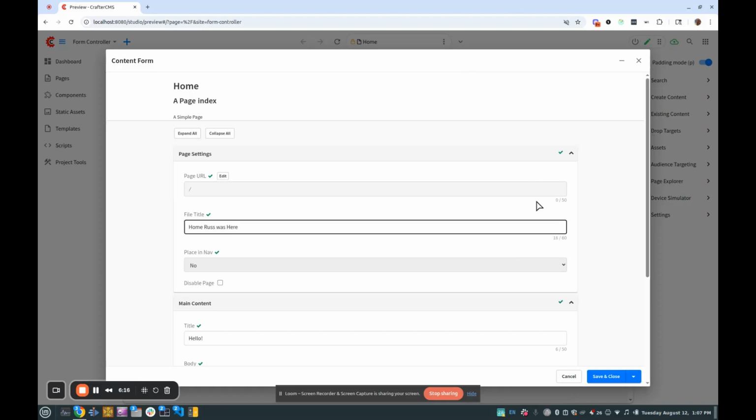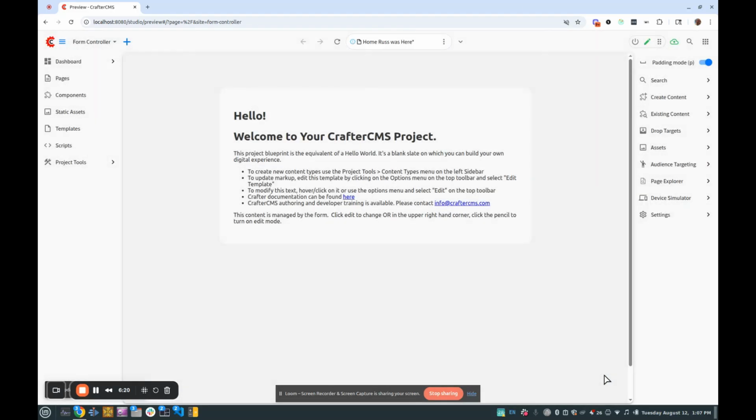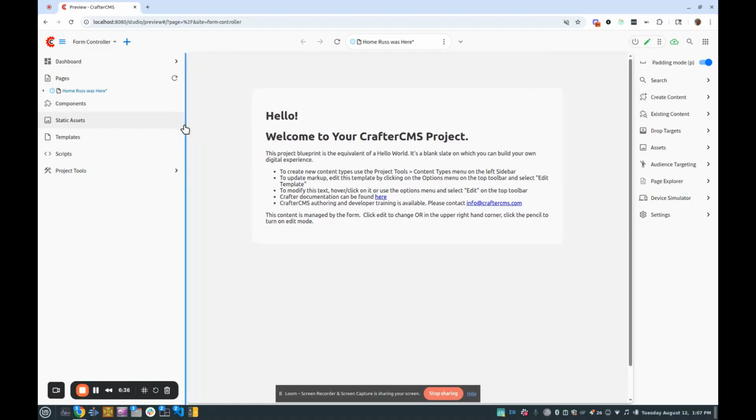And that's just what the user enters. Now, when we click Save and Close, if we look up here, we can see that it's already changed it to Russ was here star. I can see that as well over here on the sidebar. So there's my star there.